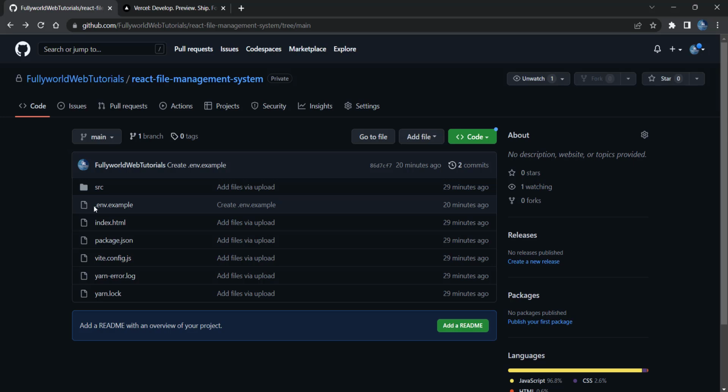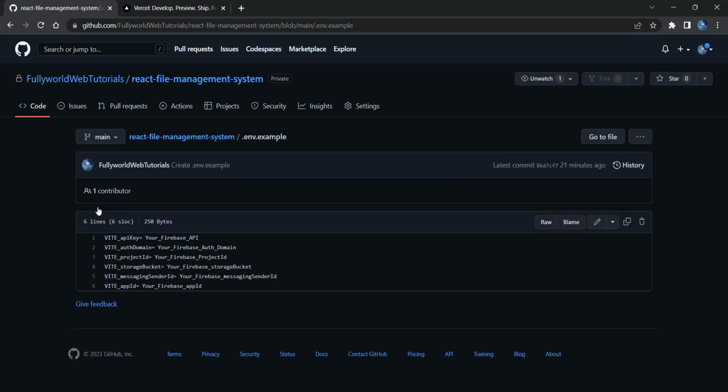And here we have to make some changes in this file management system. As we are using Firebase here, we were not having any .env file previously. Here I have created one sample .env as well, and I will tell you, if we are using Vite, how we can set up the .env file for Vite also.